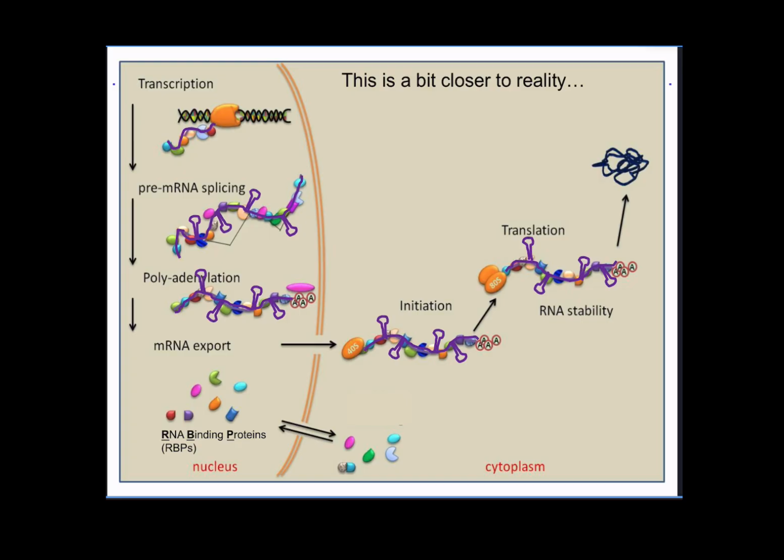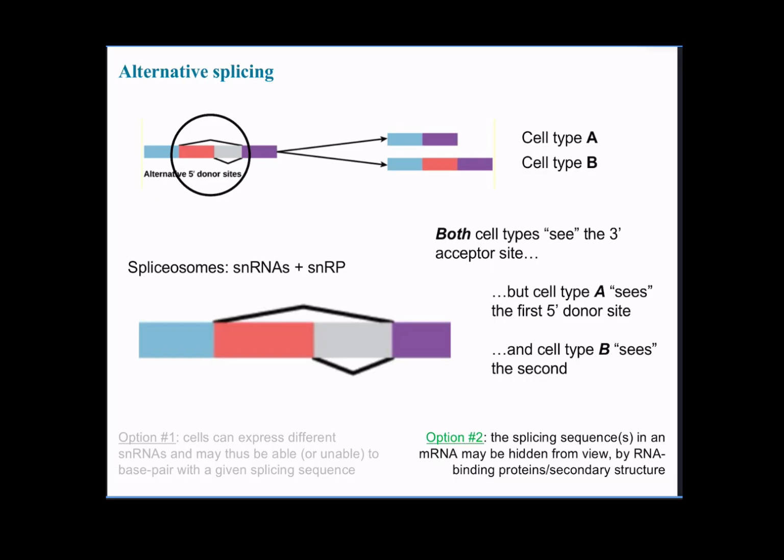Right? And the reason why cells coat their RNAs with these proteins is, as usual, twofold. Protection is a big part, protection of its own RNA molecules so that nothing destroys them, but also regulation, right? So just when you think that RNAs are floating around as RNA molecules in eukaryotic cells, think again, they're normally coated by a bunch of RBPs. So now, knowing that, we may appreciate the second option for alternative splicing, and that is option number 2.